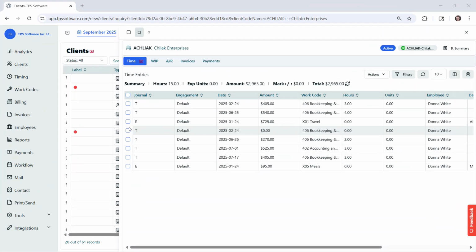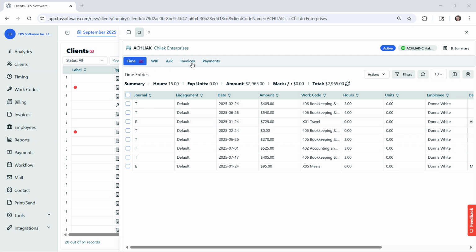The client inquiry screen allows you to easily see everything having to do with the transactions created on a client's account, meaning from the point of the time entry all the way until it's done and paid for. If you need to fix something, modify, remove something for the client, the inquiry will allow you to access the actions to do that. So you'll need to become very familiar with the client inquiry.